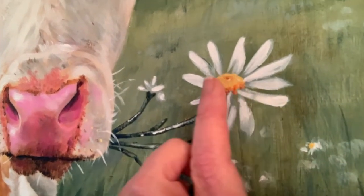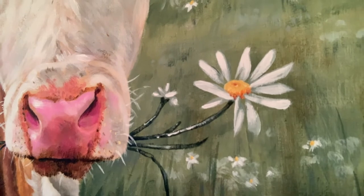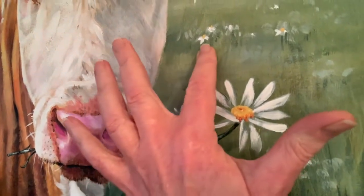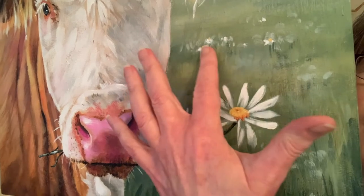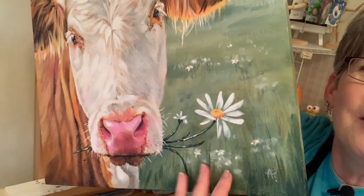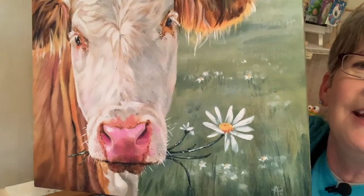Oh, and I ended up putting a little orange in the flower to give it a stronger color. I wasn't originally gonna make this quite so orange, but it ended up being kind of fun. Oh, and I added more whites to some of these flowers. These flowers are probably stronger white than they would be, but I sort of like the sparkly pattern I've got going. Another circle, both to entertain and to keep your eye in the painting.